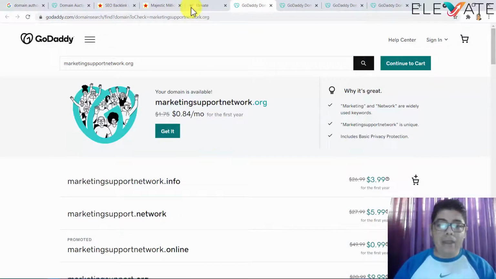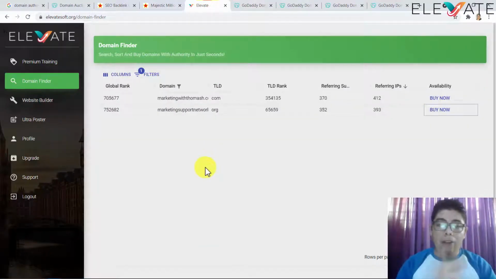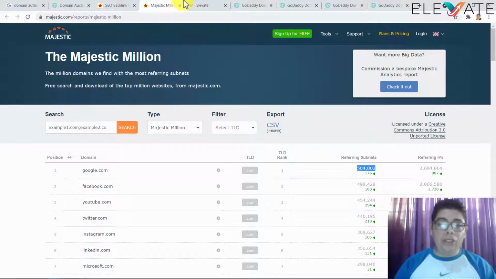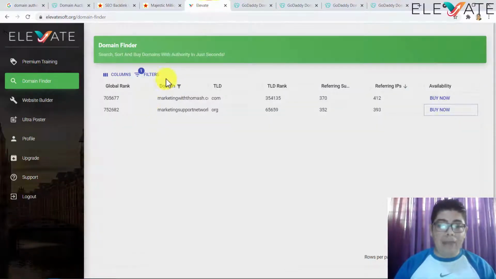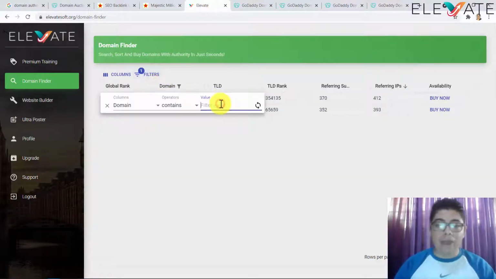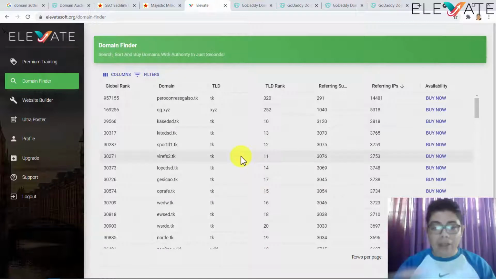So Elevate has saved you a great deal of work analyzing the Majestic Million to see which of those domains are available for purchasing right away. You don't have to wait. You don't have to pay $500 or $50,000 or anything like that in order to find authority domains and purchase them right away.